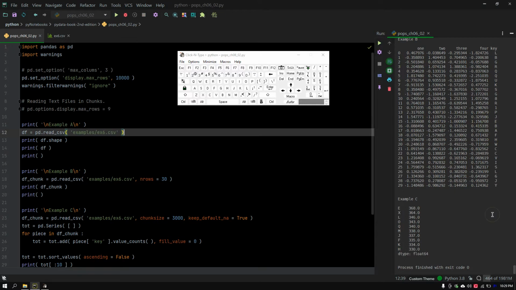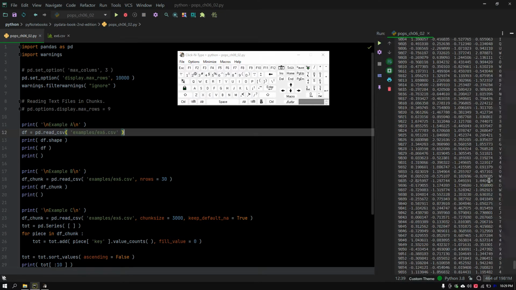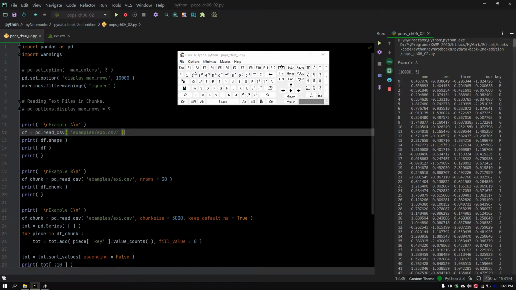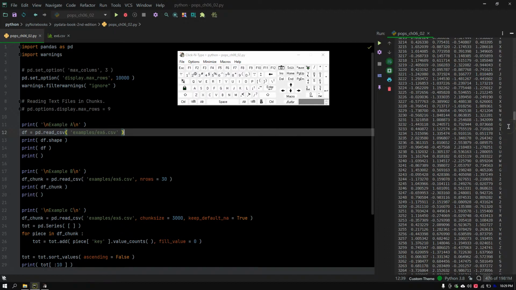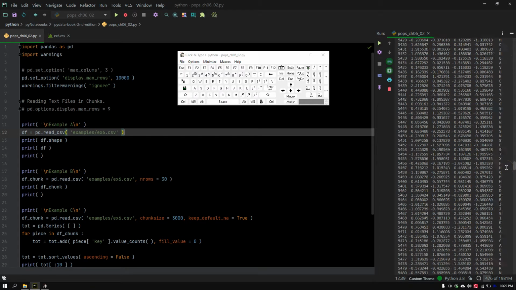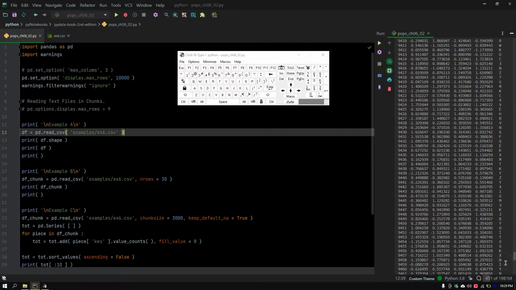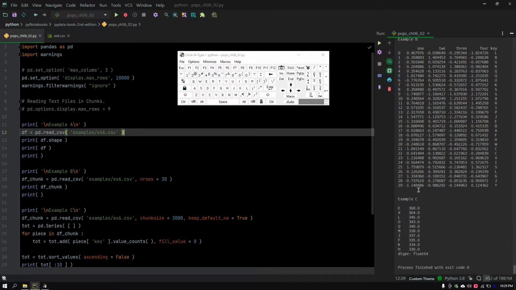And there they are. The 10,000 rows in example A were output. Okay. And still in example B, we are limiting it to 30 rows. So example B has 30 rows.